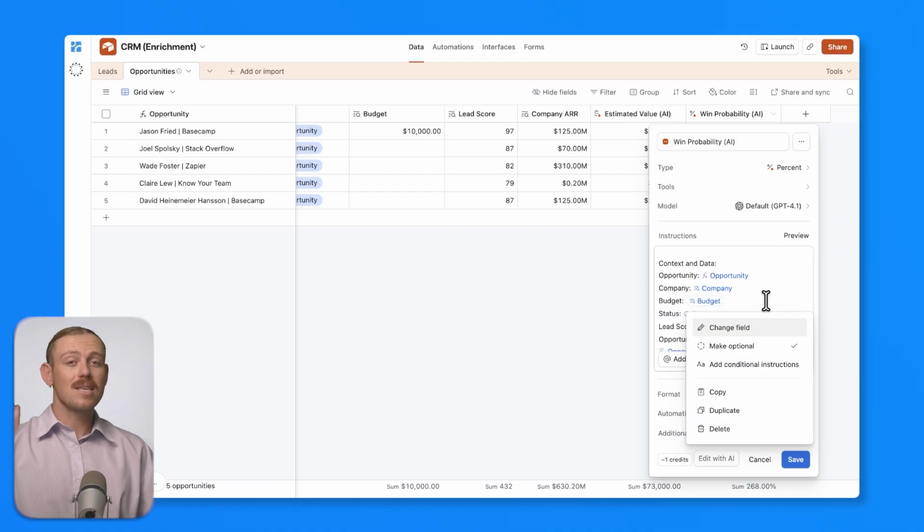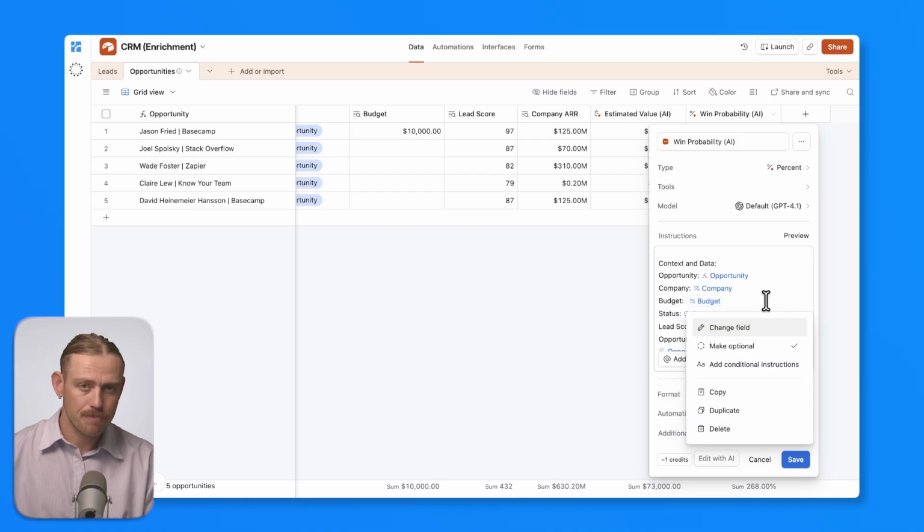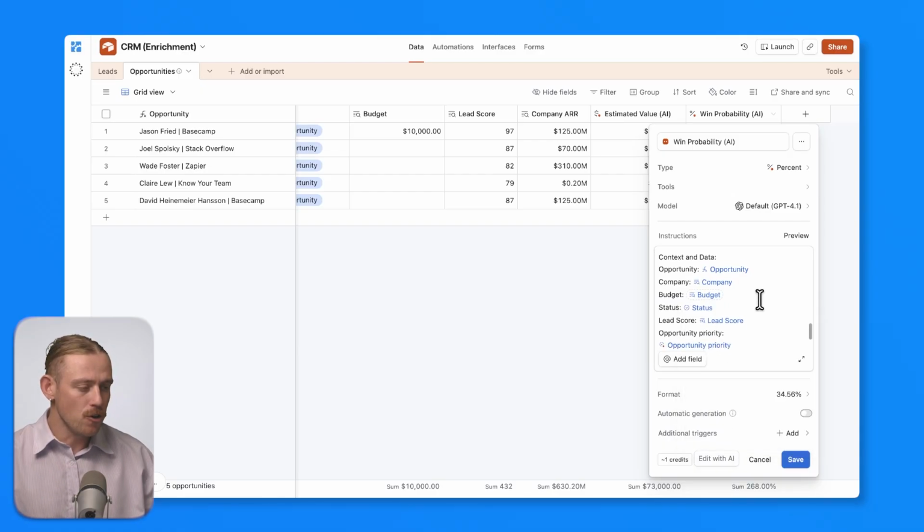It is not always the case where they provide their budget for us. And let's say in many instances, it's not actually the case. Well, we don't want to have our win probability, our estimated value, our process, and our workflows defined by that budget because it's not always provided. And that'll break our system, our sales pipeline. So we're able to make this an optional field.